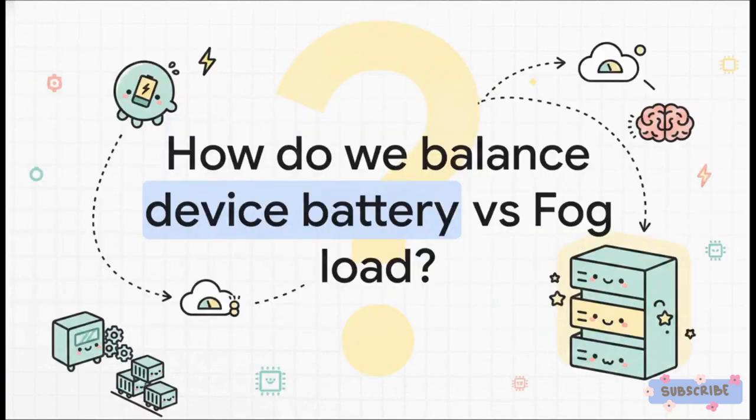So, what does this all mean? Mastering this entire system ultimately comes down to one really provocative trade-off. How do we perfectly negotiate saving the tiny, delicate IoT device's battery on one end against efficiently balancing the massive computational load of the fog node on the other? It's this continuous, high-speed negotiation happening literally millions of times a second all around us. And understanding this perfectly sets us up for our next explainer, where we're going to dive into exactly where these tasks execute inside the fog node, comparing heavy virtual machines against lightweight Docker containers.